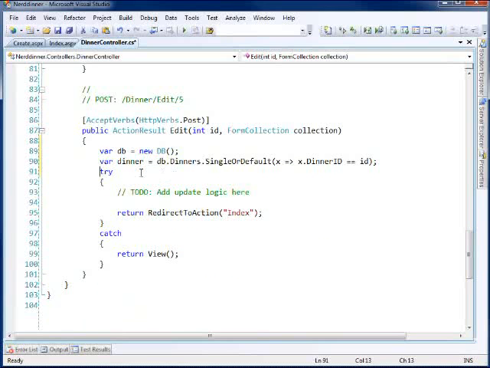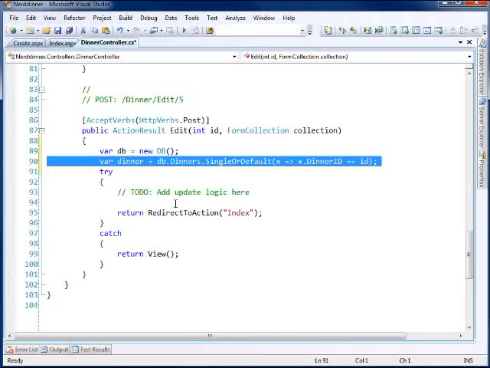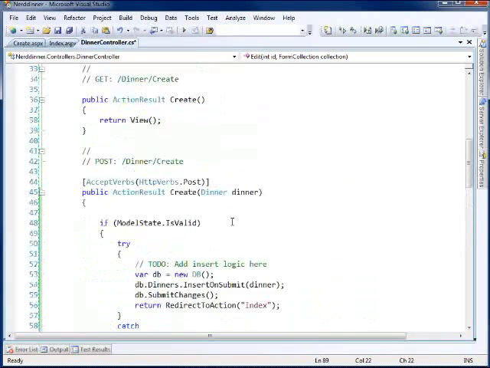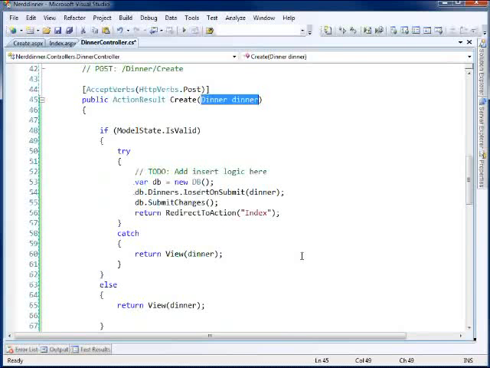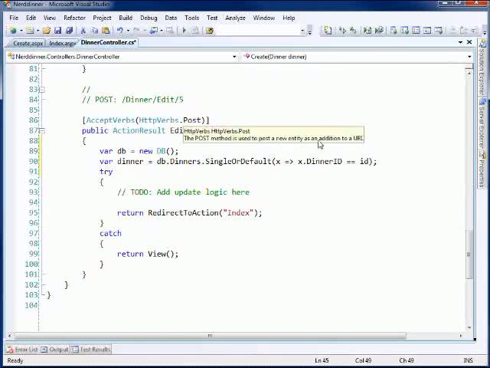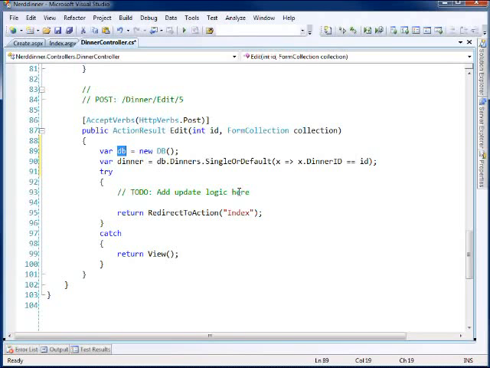So notice what I'm doing here. I have to pull the dinner out of the database. This is how I need to work with LINQ to SQL, because as I mentioned before, LINQ to SQL is going to keep track of all the changes to this object, and then we'll make a transactional call to update those changes. So what I need to do now is something a little bit different than I did with this postback up here, which accepted a dinner. Because if that happens, well, what LINQ to SQL is going to do, if I put dinner in here, is it's going to instantiate a new dinner, and whenever I try and work with that dinner with a new data context, I'm going to get an error.